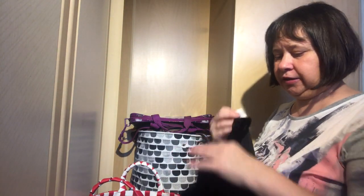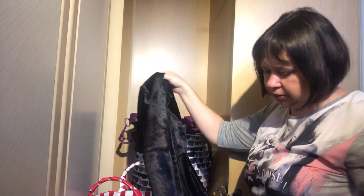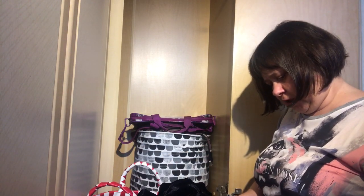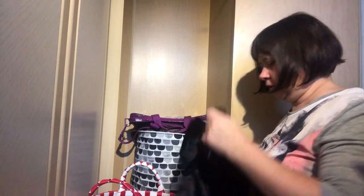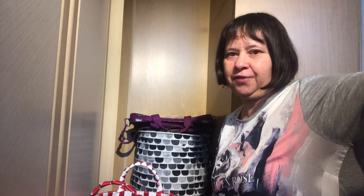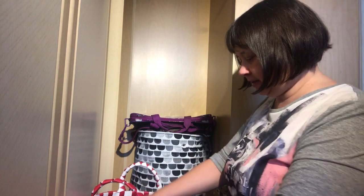Here is the dress that I was on about. And it is way too small. I'd never get into that. Actually, it's got a couple of marks on. I say I'm nowhere near the, oh, that's a size 14. But it's one of those that's clingy. I just love it. Do I dare try it on? I think what I'm going to do, I don't think I'll get rid of it. It's got a couple of marks on. Don't know if they will come out. I'm going to put that in that pile there. And I don't think I'll get into it, not yet, because I must admit, I've got more weight on me than when I bought that. Right, let's have a look.